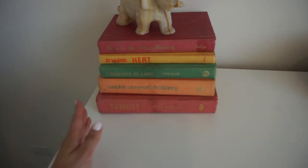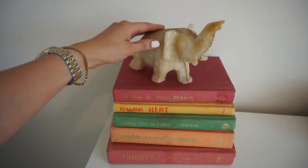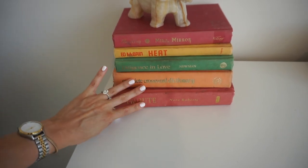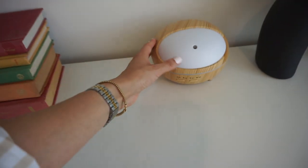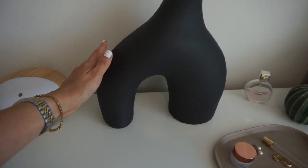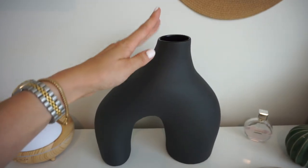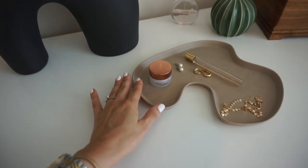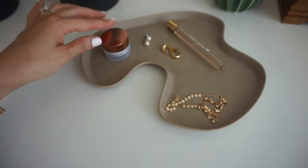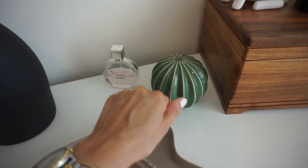On top of the dresser I got these books from a flea market — the Canton Flea Market in Texas — as well as this little marble elephant. I love elephants. The stacked books look really colorful and pretty together. This is my diffuser, which I got as a gift. I got all of my modern little accent pieces from H&M — if you haven't watched my home haul, I'll link it below. I love this vase and this little stone tray where I keep earrings, necklaces, and some lip product.